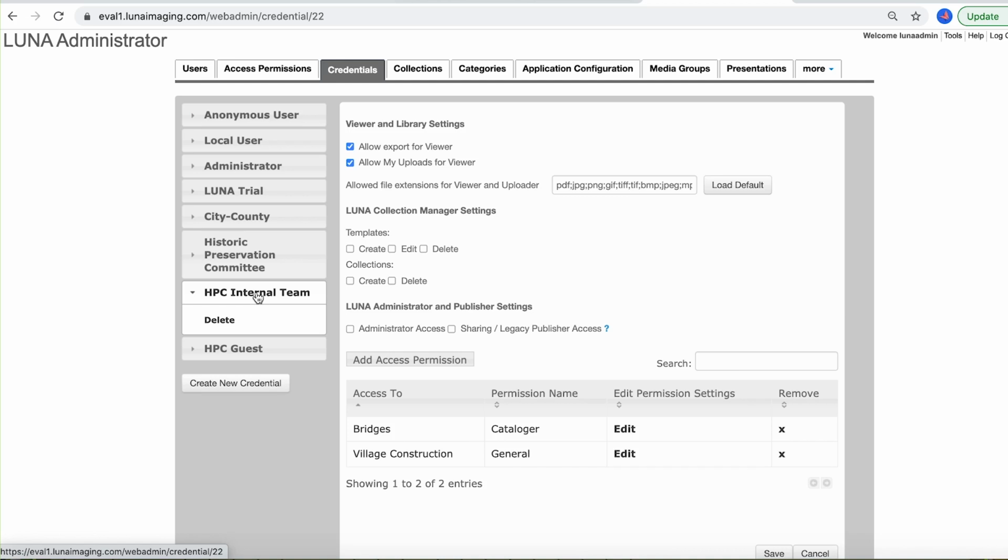And then the users are still assigned to the Luna credentials, but via the other third-party authentication. Right, that's correct. You'll still need to create all the credentials and assign the access permissions to them. And then the authentication method of choice will select the credential that you've told it to use every time you add a new user to the system.